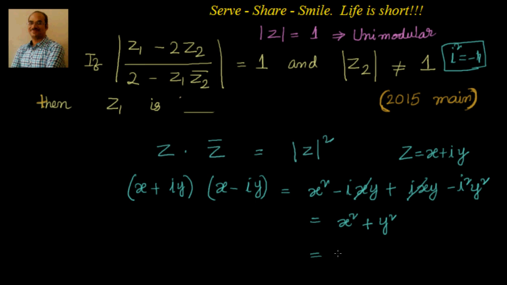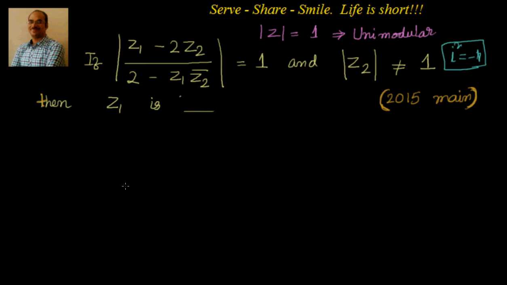Now what is x square plus y square? It is the square root of x square plus y square, whole square. But what is root of x square plus y square? It is nothing but modulus of z. So z into conjugate of z is equal to modulus of z whole square. This is the property which we will utilize to solve this problem easily. So let's go ahead now. We will take whatever is given to us and we'll try to square it on both sides.